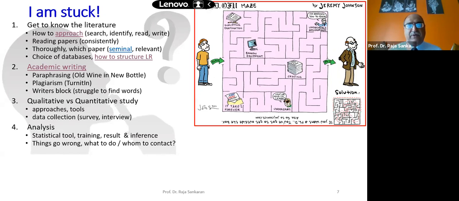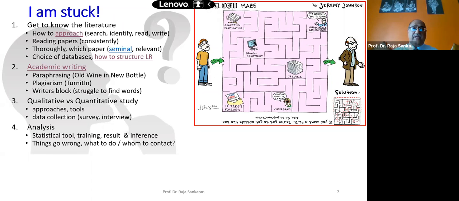I have done 4 different studies as part of my PhD. The first one was qualitative and the remaining 3 were quantitative studies. In one of my studies, I got stuck with not getting the results. So I had to go back and collect the data again. I had to increase my sample size in order to make sure that I get some meaningful results. So there could be times when the results can go wrong.